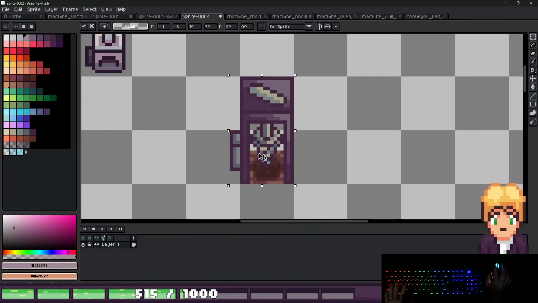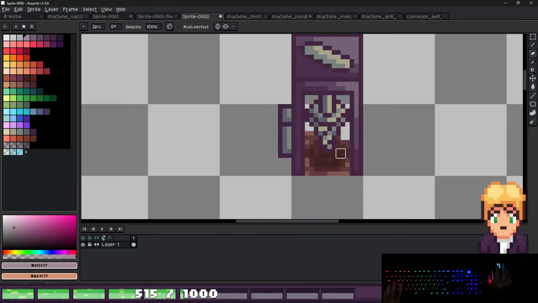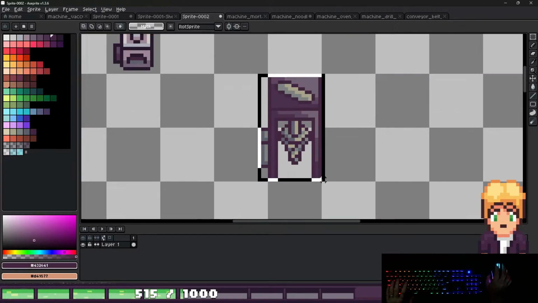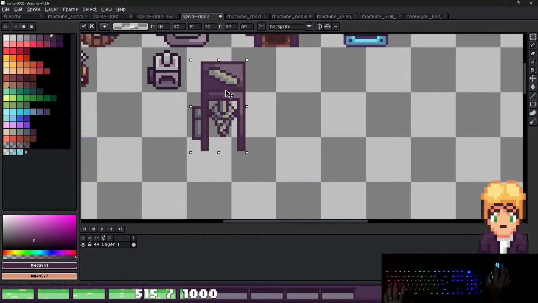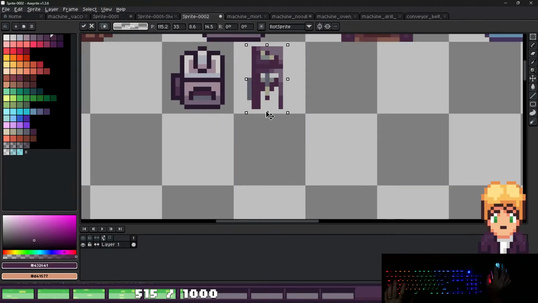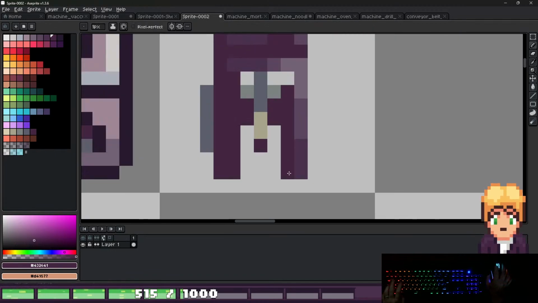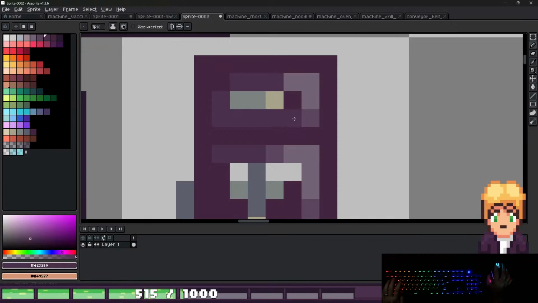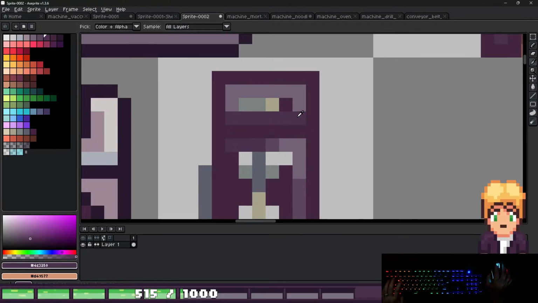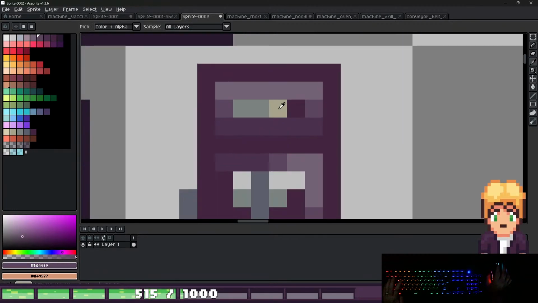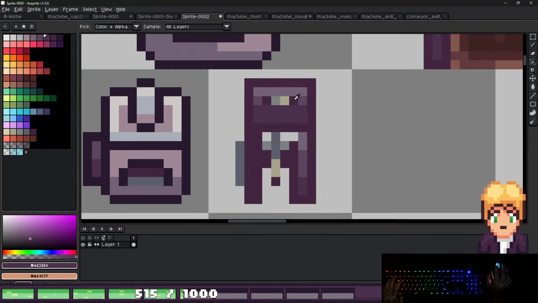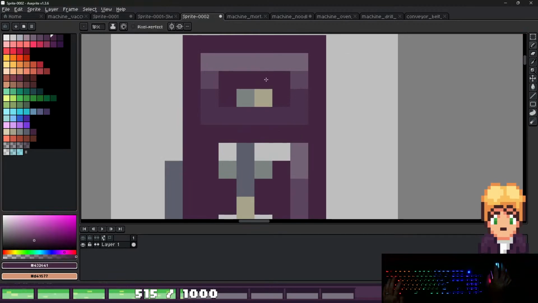Wait, before we adjust it, we don't need this earth for the inventory icon. This way.